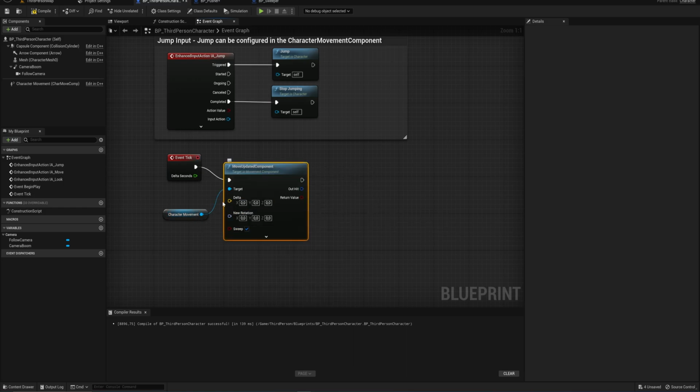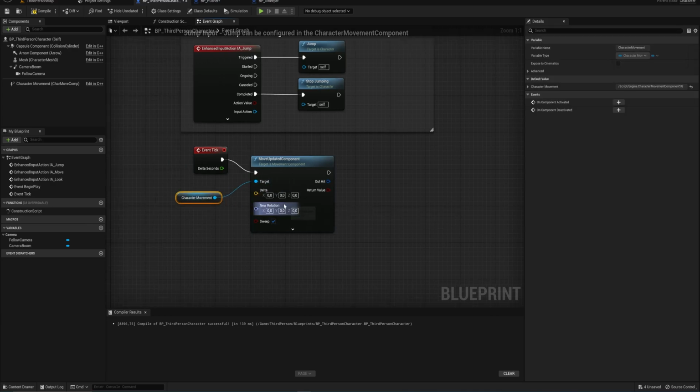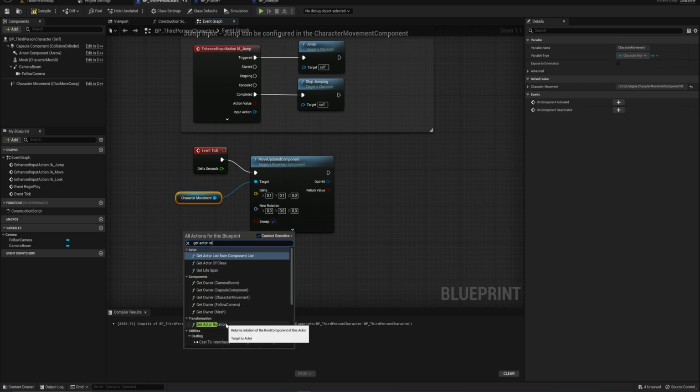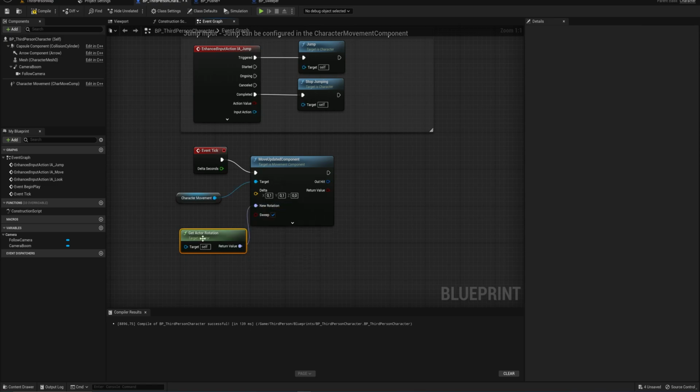This will take in a delta, which is just the offset from its current position where it's going to move to, and a rotation. The delta we're going to set to a very small number, something like 0.1 in the x and the y. We're going to leave the z alone. For the rotation, we're going to get the actor rotation and just plug that into there so that it always keeps the rotation it already has.